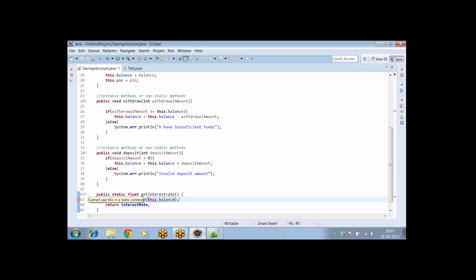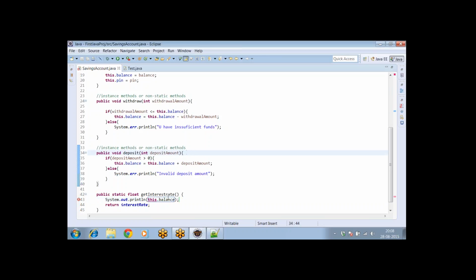The other way, vice versa, can we access static variables from a non-static method? Yes, you can access them.